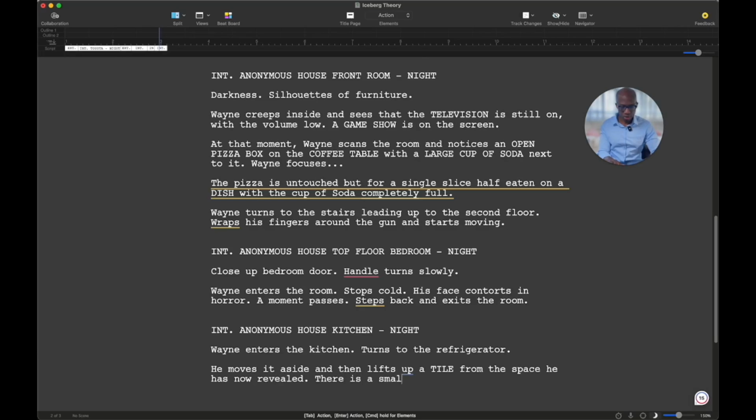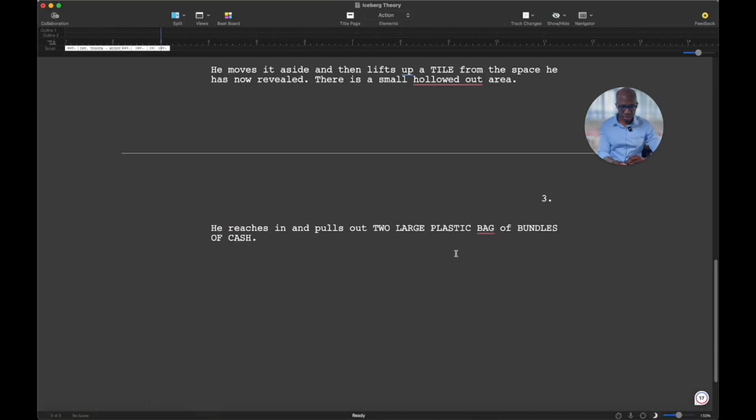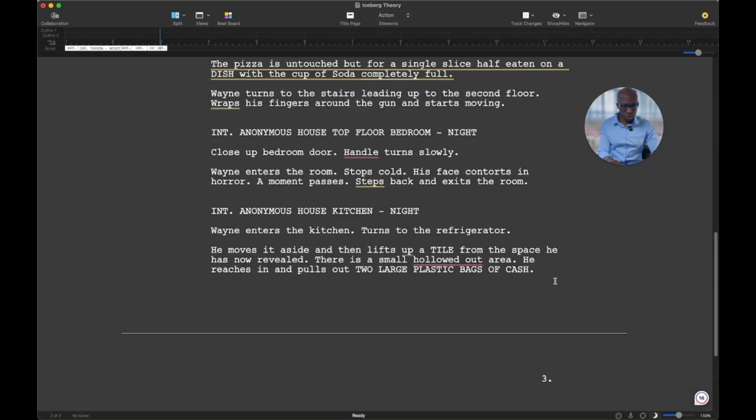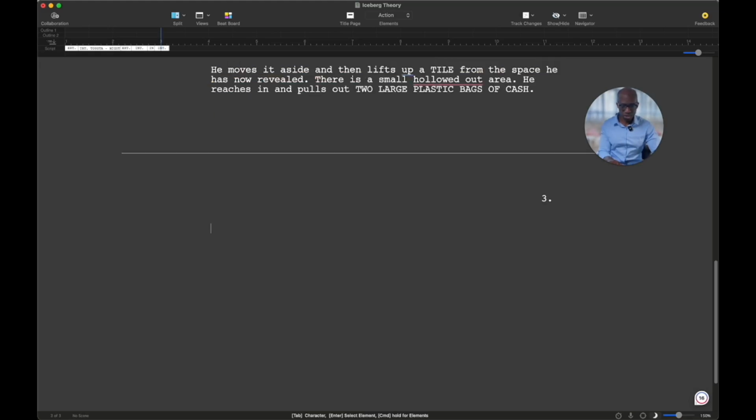There is a small hollowed out area. He reaches in and pulls out a plastic bag of cash, okay? So he pulls out 2 large plastic bags of cash.